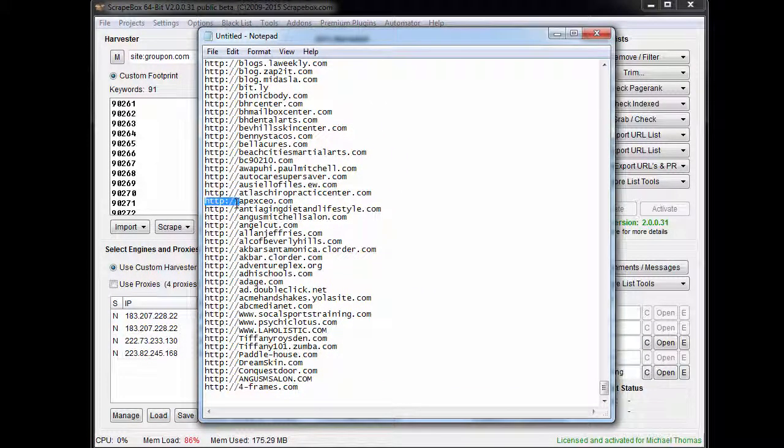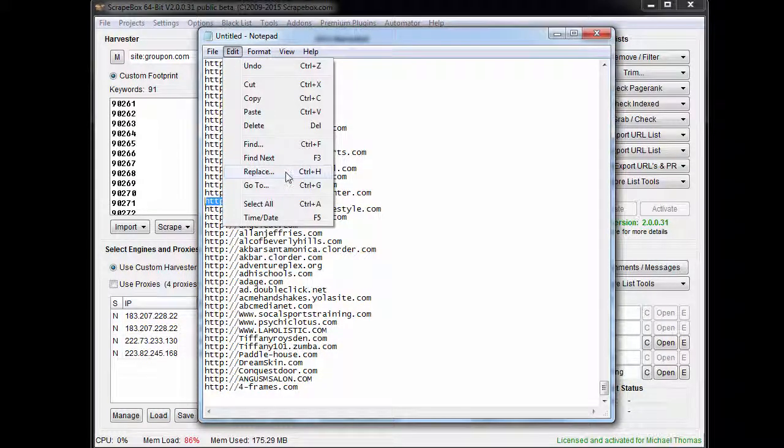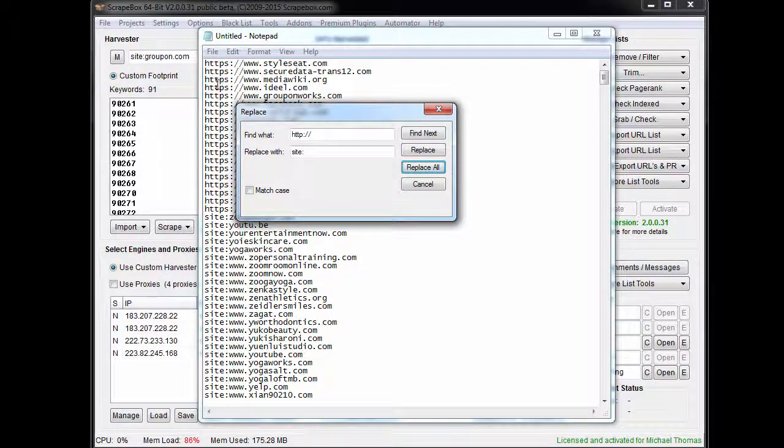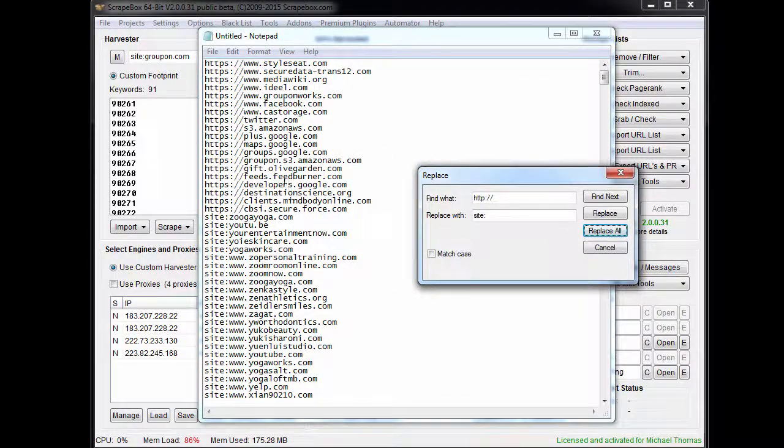So the easiest way to do that is to just click on the edit menu and then replace, and then type in http:/ and site: in the replace with, and then hit replace all, and then you can see we've got these HTTPS links coming through as well.